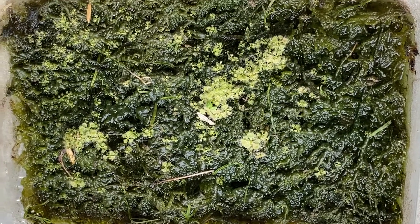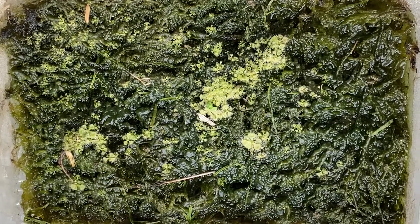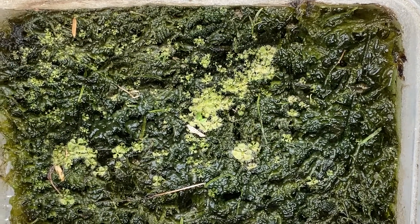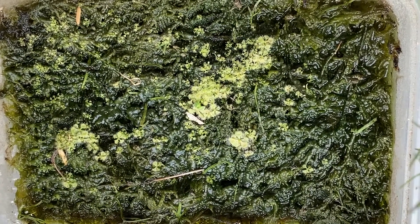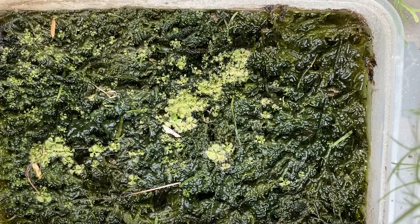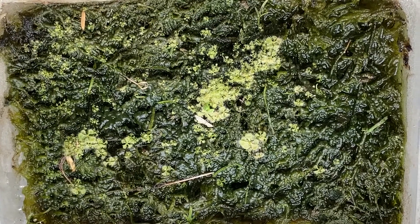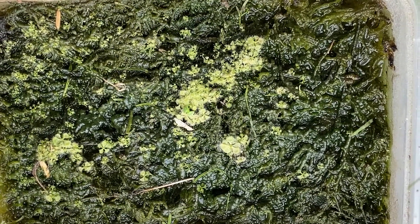When the seeds sprouted, I put them immediately in an area with direct sunlight, so I guess the sun was too hot and it scorched some of the seeds. Also, because I was put in isolation for 21 days, I had someone else water my Rosera Burmani, and they used mineral water instead of distilled water.